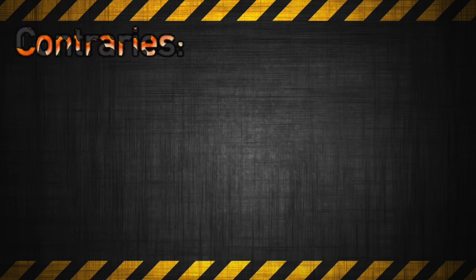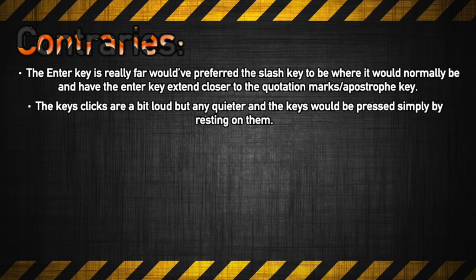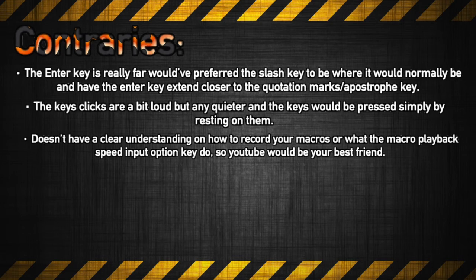Now on to the cons. The enter key is really far. I would have preferred the slash key to be where it would normally be and have the enter key extended closer to the quotation mark apostrophe key. The key clicks are a bit loud, but any quieter and the keys would be pressed simply by resting on them, and that wouldn't be any fun. It doesn't have a clear explanation of how to record your macros or what the micro playback speed input option key does, so YouTube would be your best friend at this point.